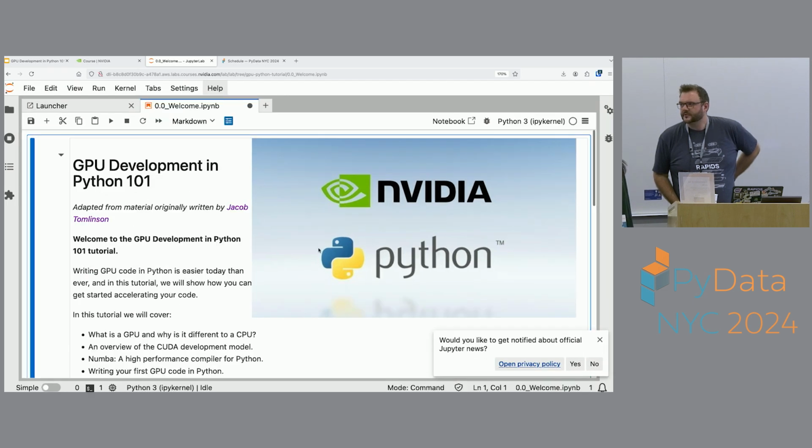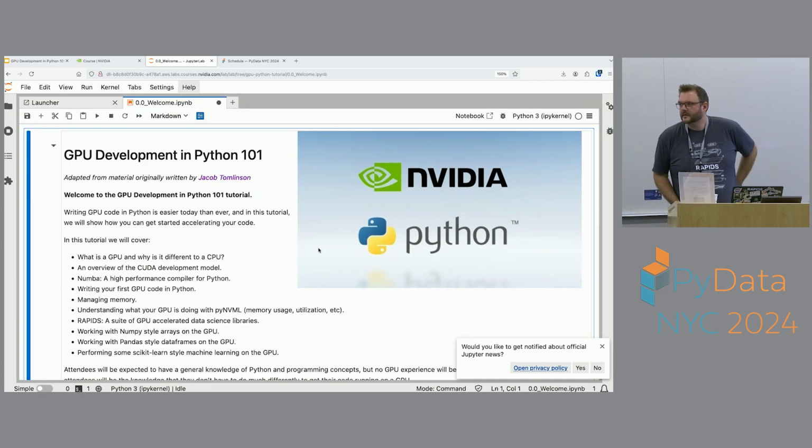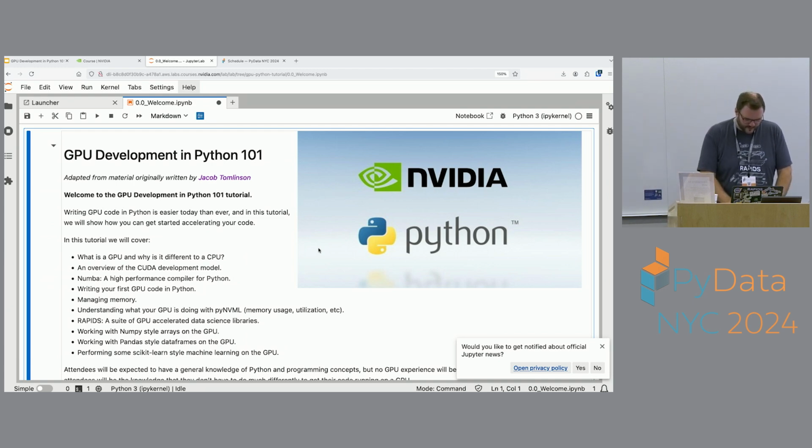Do you know if you're able to access Google Code? We do have a version of this on CuDF as well. If you have something like a firewall or some filtering blocking out NVIDIA.com, there's not a huge amount we can do. You might have to buddy up with someone else and share it. Okay, if you have more trouble, put your hands up. I'm going to get started talking through this material.